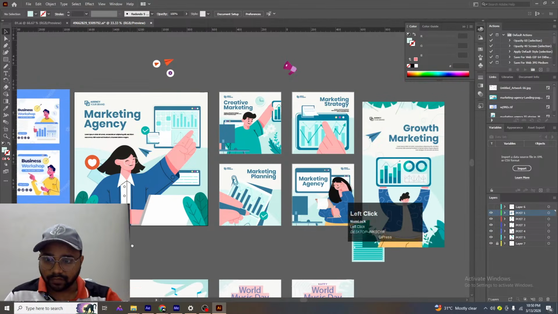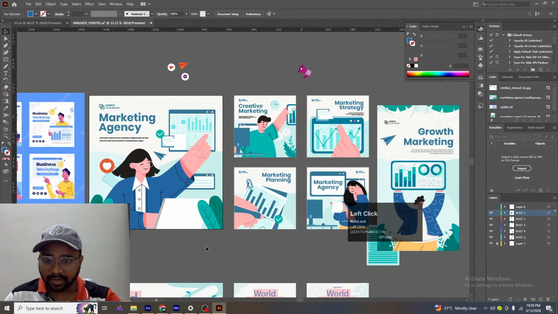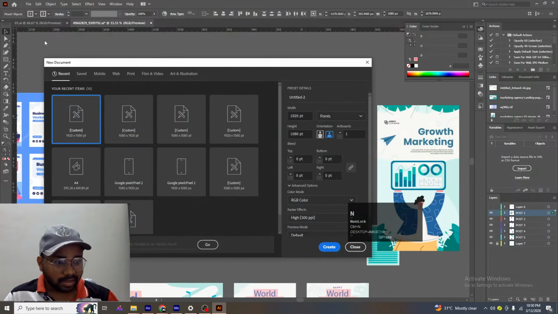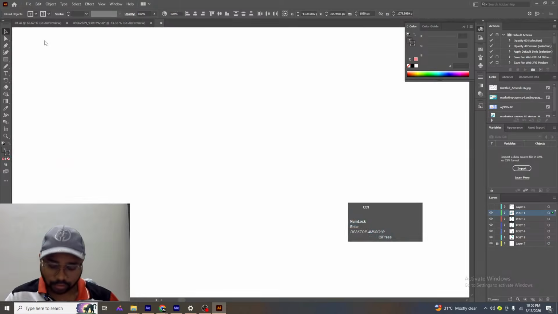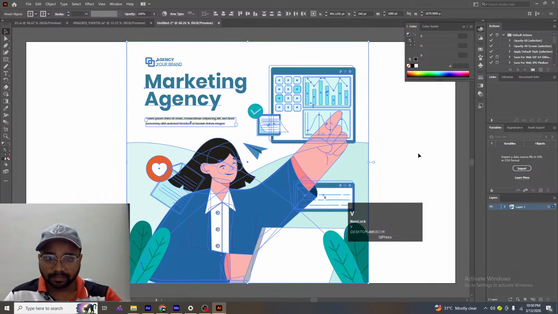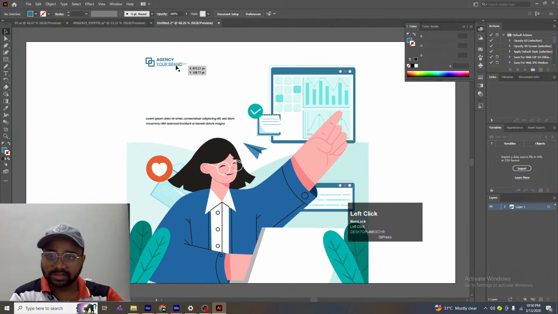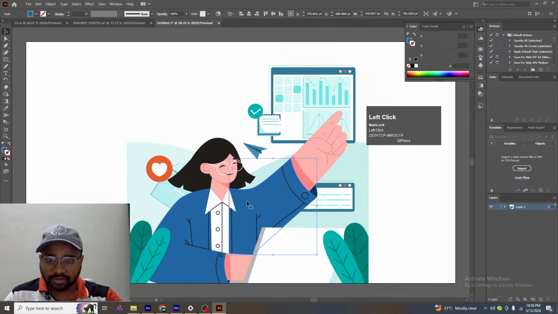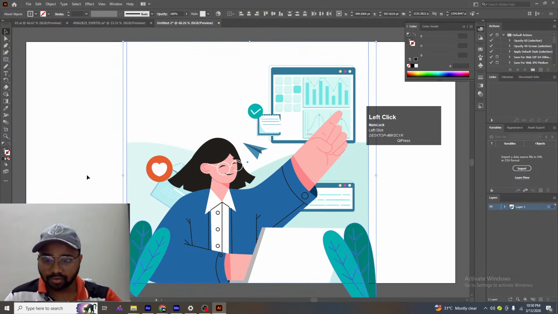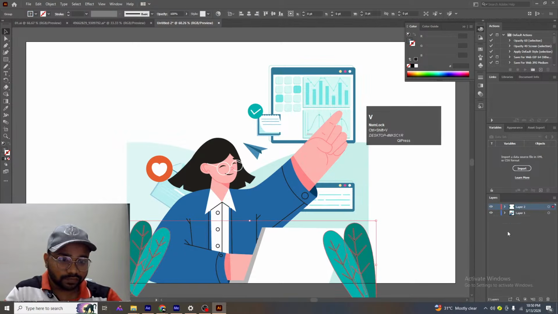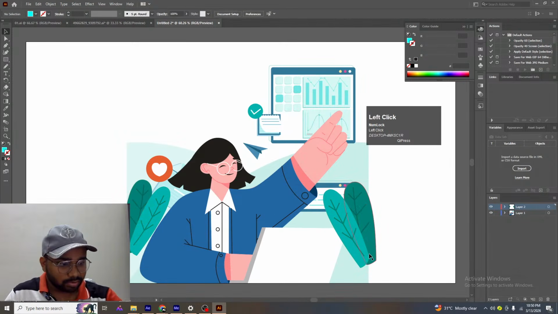Then after this, what I want is that this illustration should start to get animated. So I'll select this and hit Control C, then Control N, and I'm going to create another project file, and press Control Shift V, and I'll try to bring this over here like that. Then I don't want this text part, so I'll delete this, and we need to adjust this stuff. So let's select this, right click and choose release clipping mask, and let's select this much portion, hit Control Shift V, and let's try to bring this to the top.